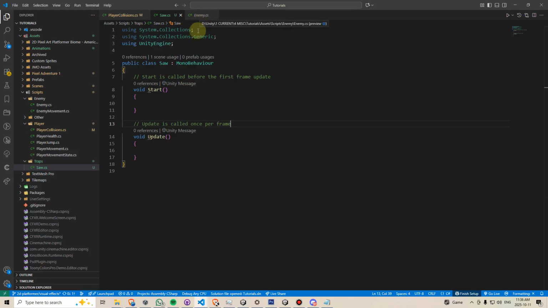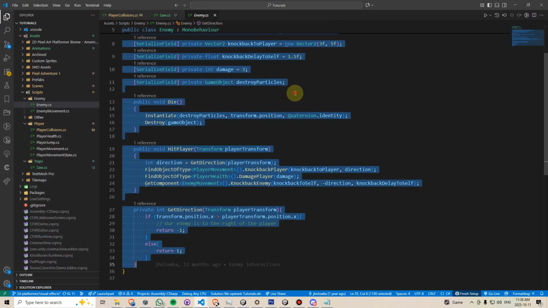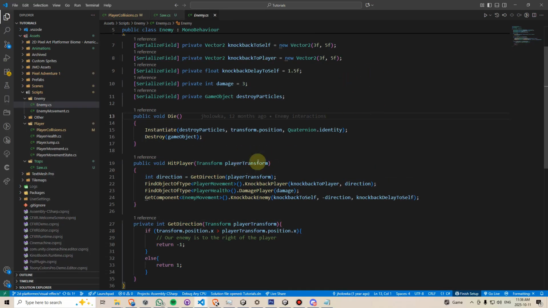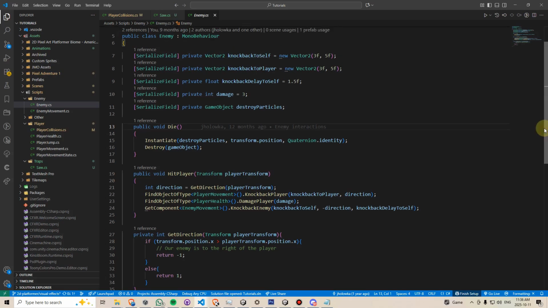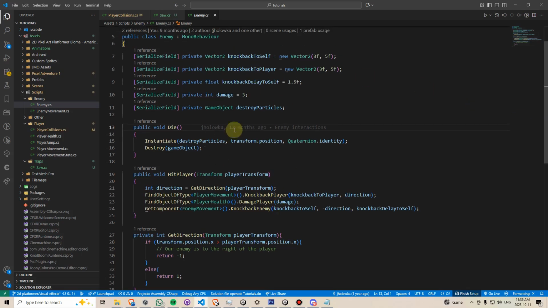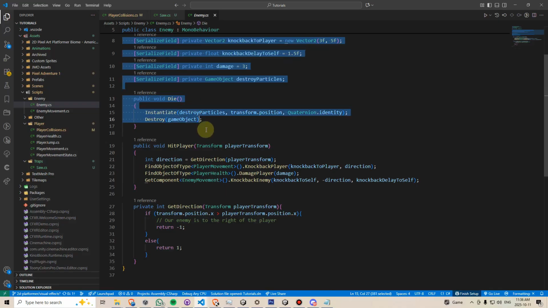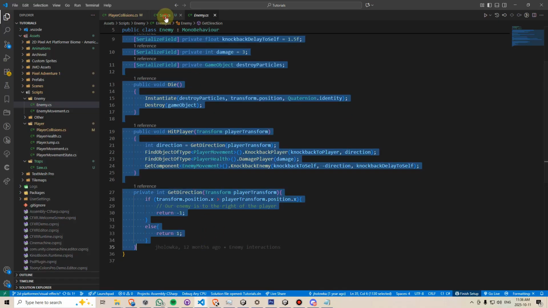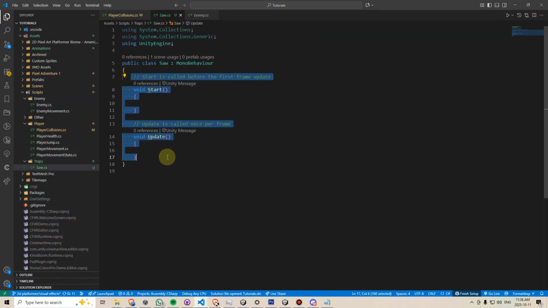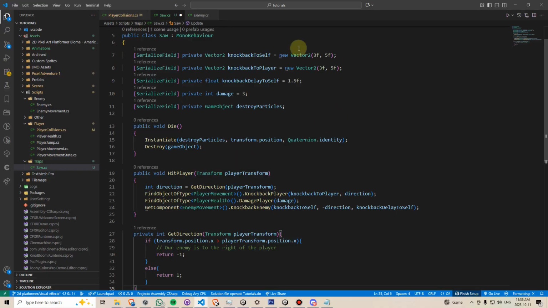We've already written most of the logic we're going to need for the saw in the enemy script from a previous video, and if you weren't following along from before, I'll link to this video in the description, or you can just copy the code that I have here on the screen. But I'm going to go into the enemy script, and basically copy everything that we have into the saw script, hit paste, and then delete the bits that we don't need.